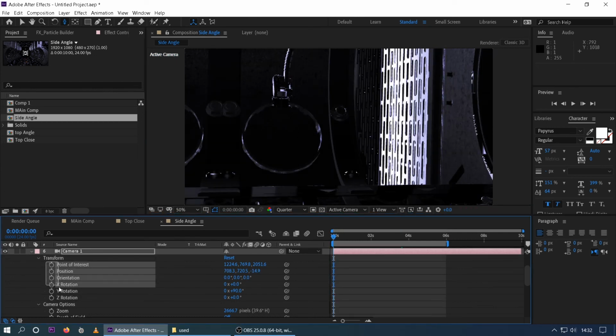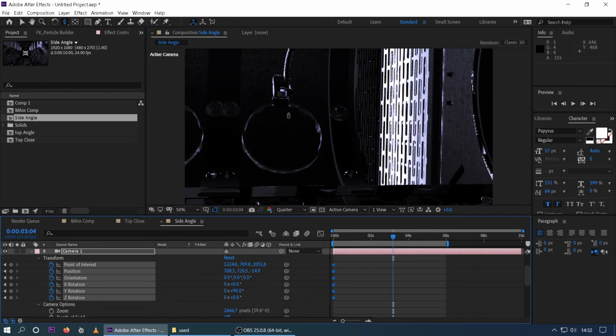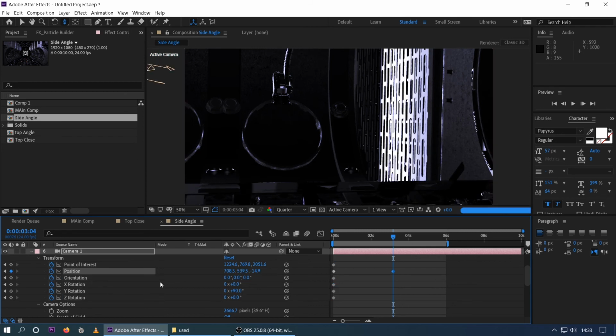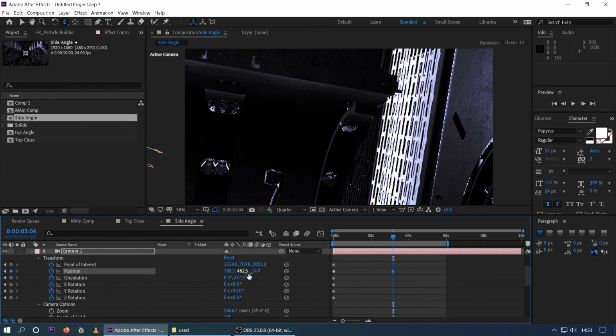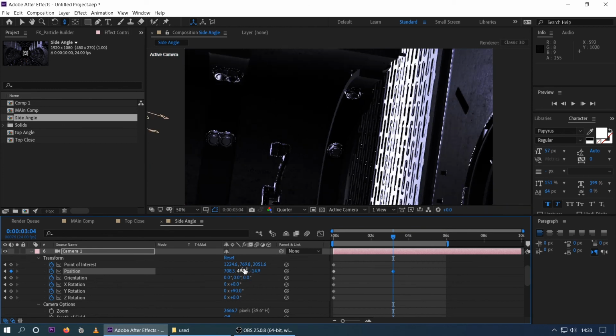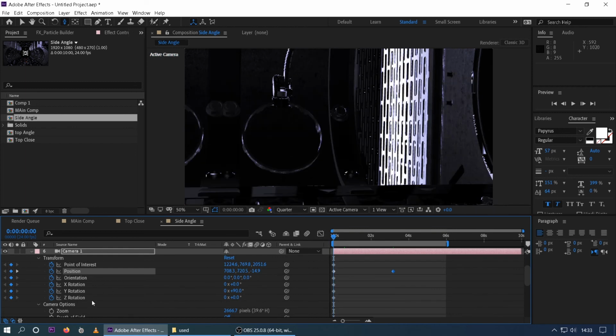Now select them all and hit the stopwatch and go for 3 seconds. Now see what we will get.